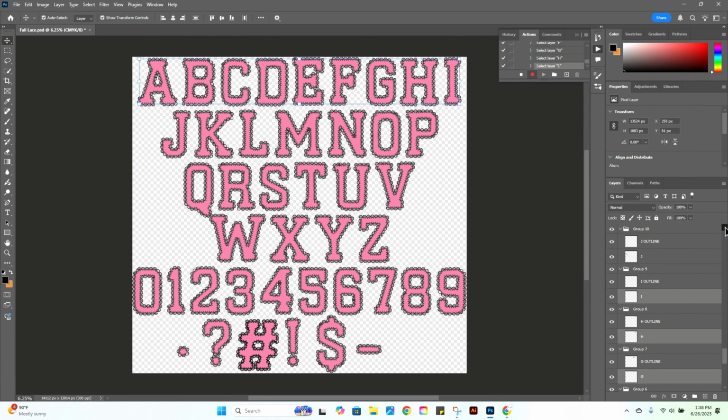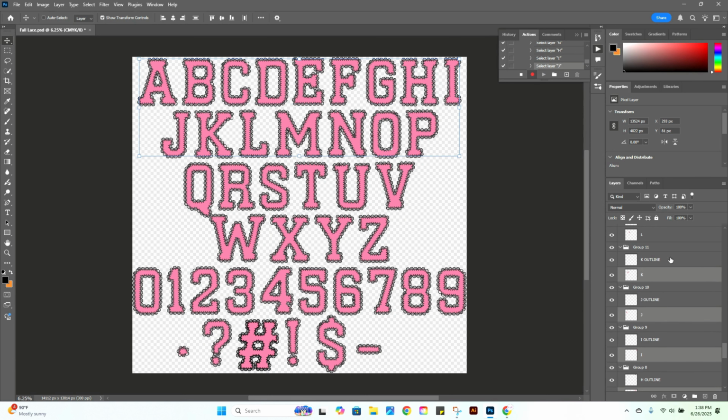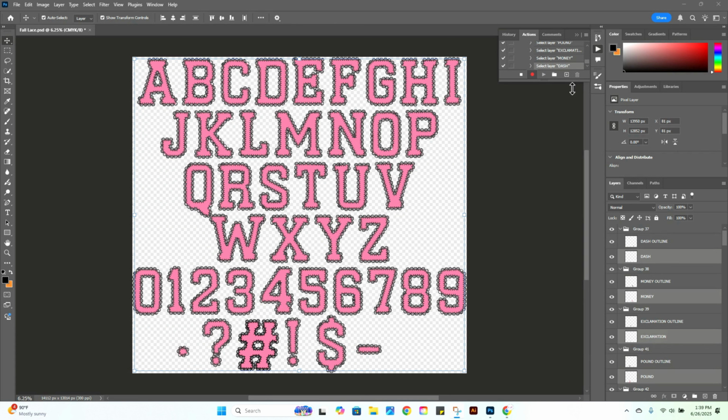I'm going to pause this really quick and just go ahead and finish these up. Then you're going to stop recording that action once you've selected everything. I just browse really quick to make sure that yes, everything's selected. Click stop recording. Then I'm going to go back up here in a minute and minimize that to where it doesn't show select each individual layer.